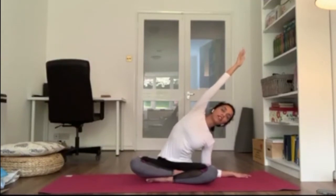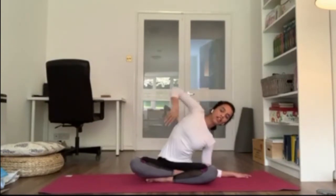stretching that right, the left side, sorry, of our body. We're feeling that stretch from all the way from the fingertip all the way down to the hip. Our chest is open, our ribcage, our inner ribcage is hugging in.